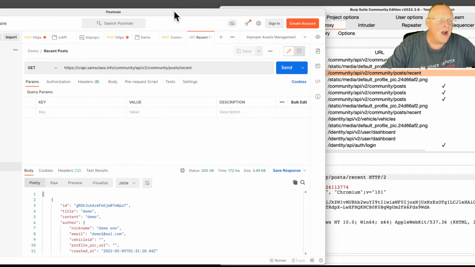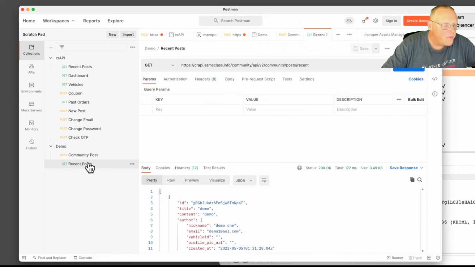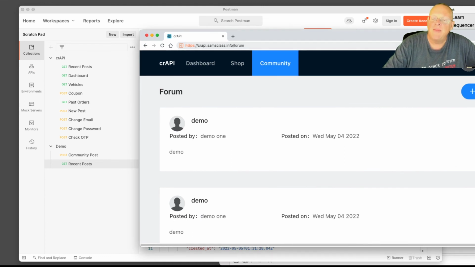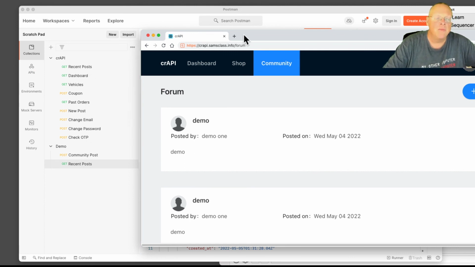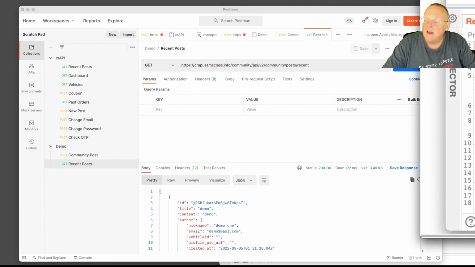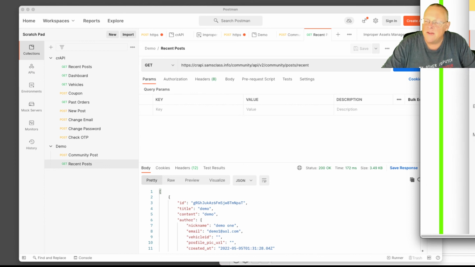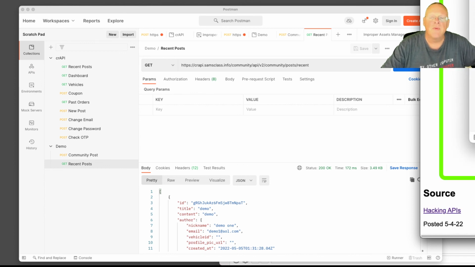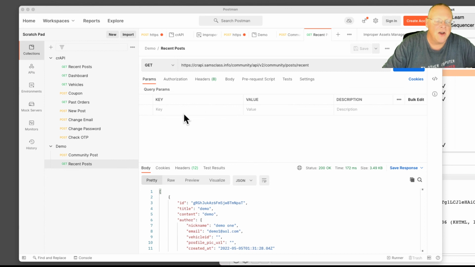All right, so now I've made a collection, and my collection has got 2 posts in it, and what you can do is you can just surf through the website here in your browser, and then pick the requests that look interesting from Burp and rebuild them in Postman until you have an assembly of things in your Postman collection. And that's what we're going to need for later projects. Anyway, for this one, I think that's it. Let's see. Yep, that's all there is for this one. Just sending a couple requests, getting the authentication right, and so on. So I'm going to stop this one, make a separate video for the next one.